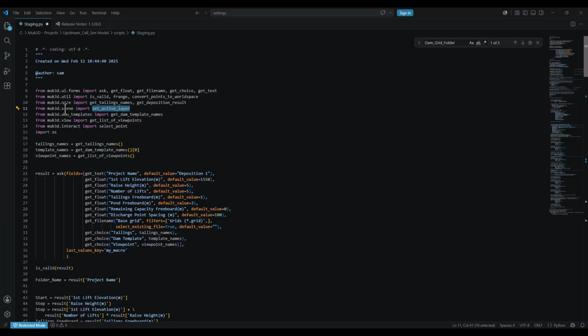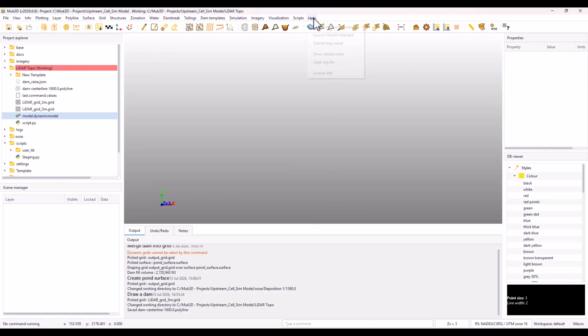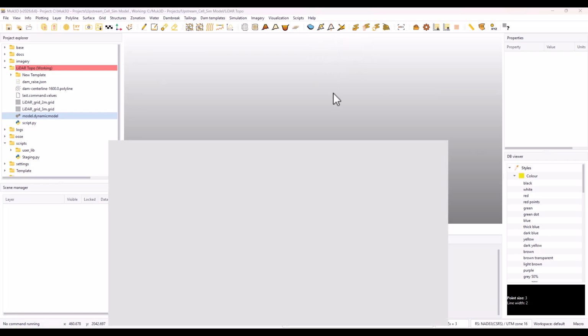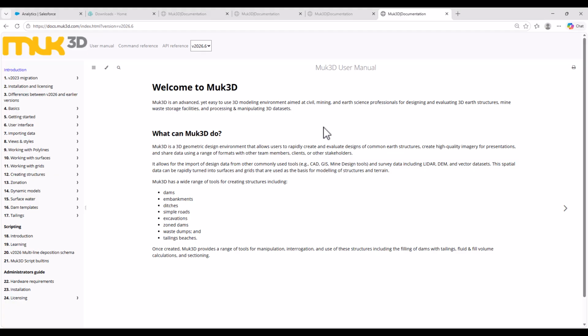However, for things like this user interface, we're using this ask function, the get text, get float, get file name. Those all need to be imported from the muck3d.ui.forms API. I would advise any user to really consult the help section here of Muck3D, especially this show help in web browser. I don't know if a lot of people know about it, but it really does have a wealth of knowledge. You can see here in the user manual section, a lot of different content categorized by functionality.